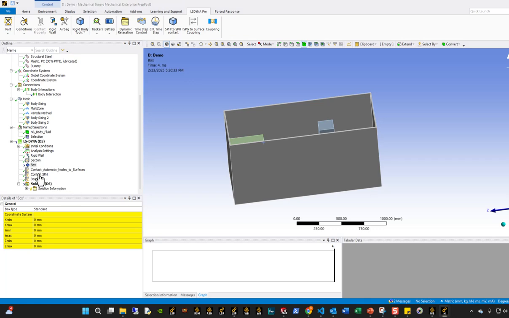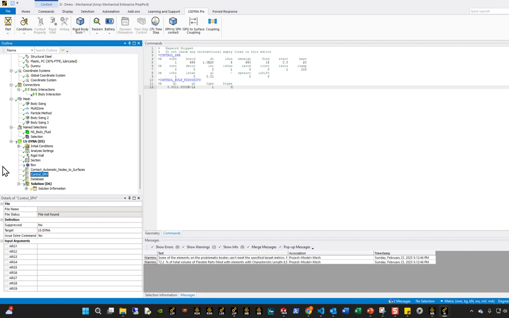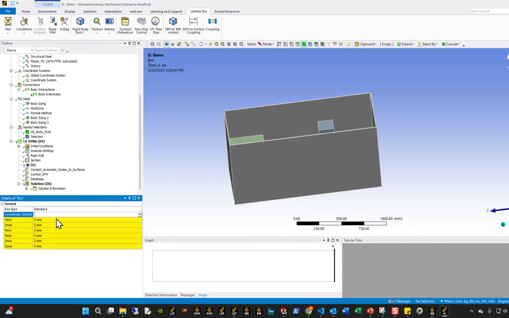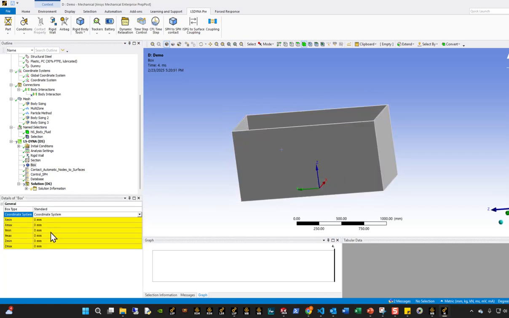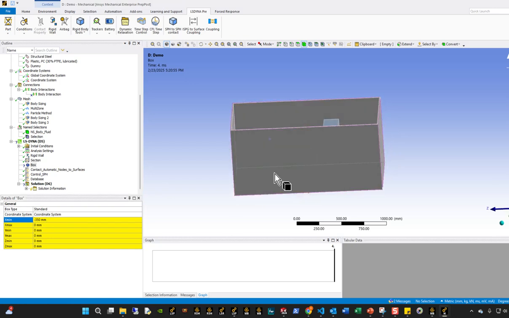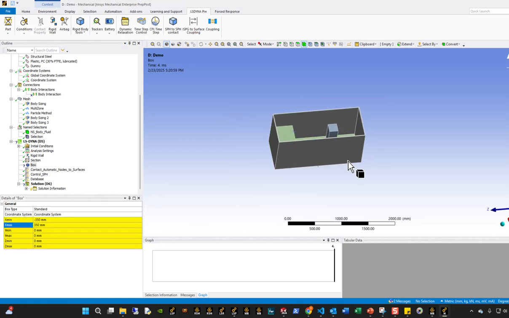In this case, I only did this just to show how it's done. What we can do here is set a coordinate system to the local one, which is this one right here. And I'm just going to type some values: 350, 350. I don't know if you can see it.